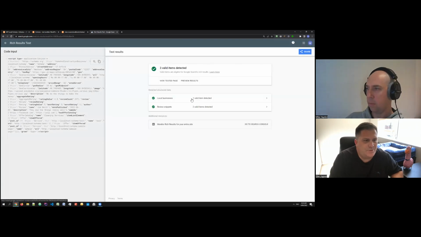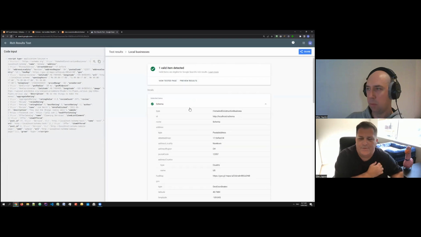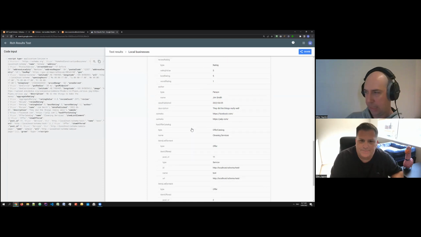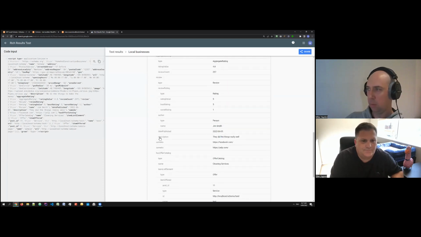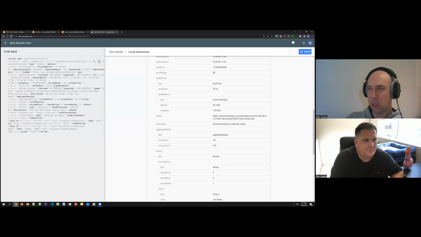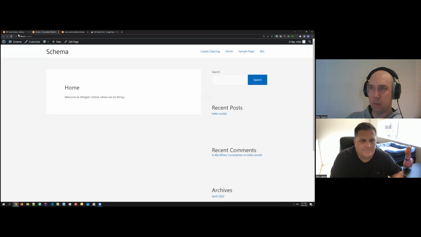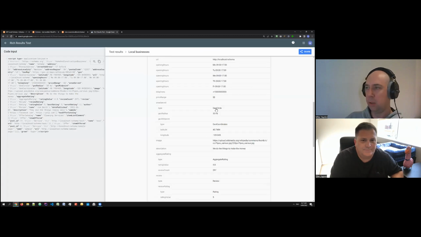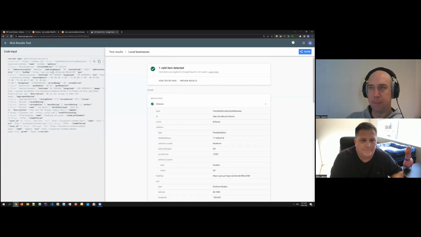So basically, did you pull the code from inside the page versus from what the tool told us it did, just to make sure there are no errors? Exactly. Yep. So this is the code that's from the actual page itself. And if you were running it on a live site as opposed to its local development site, then you could just take the URL, stick it into the rich results tool, and you get the exact same thing there.